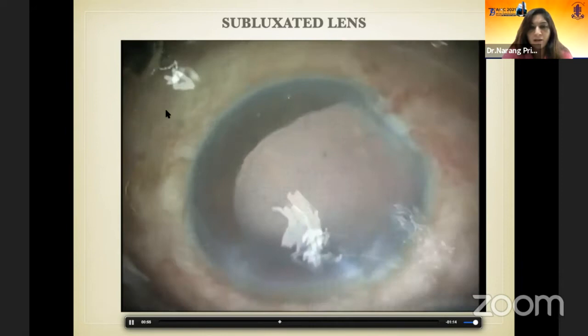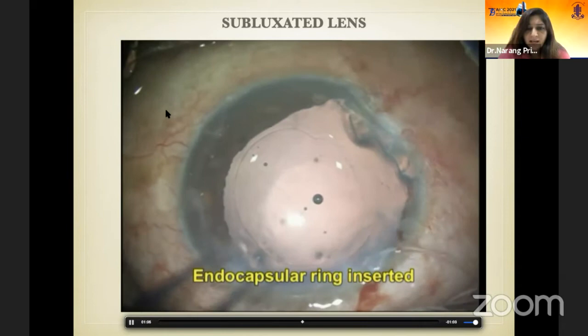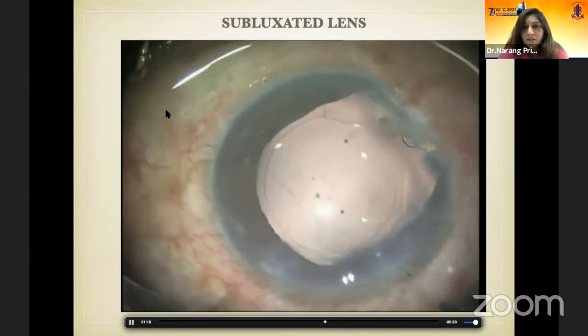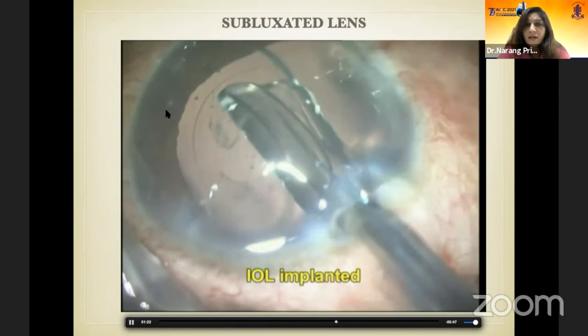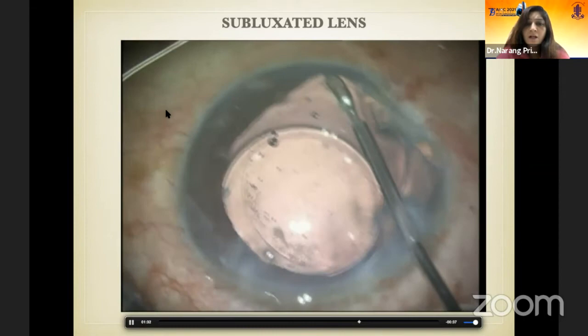So this case seems to be quite simple, and you can just go ahead and place the capsular ring inside the capsular bag. That works and helps in distension of the capsular bag at that point of time. And you have to be very careful when you slip this capsular tension ring inside, because once it goes inside the capsular bag and into the equatorial area, it's very difficult to get it back. So when it goes inside, it's always there. Secondly, I prefer to use a three-piece intraocular lens for one simple reason, that in case I come up with any other subluxations or any other complications in future, I can convert this case directly into a glued IOL procedure.